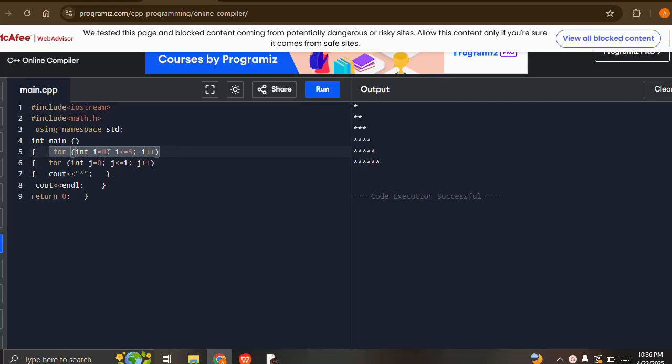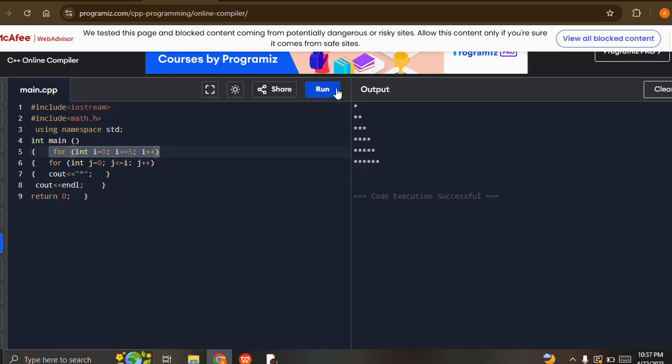Then for the second loop, it will take another integer j which is equal to 0. Then it will check the condition: if j is less than i and the condition is true, it's going to print the star. If it is not true, it's going to end the line and return to 0.